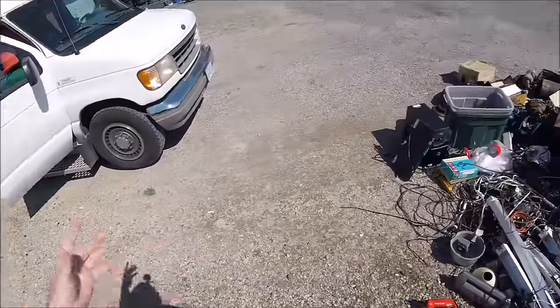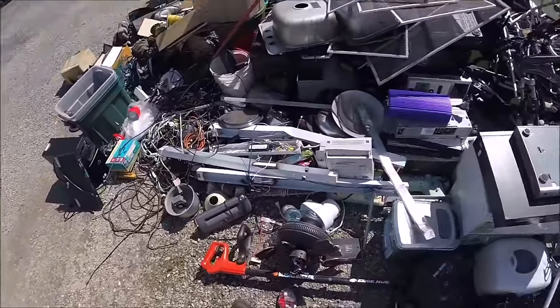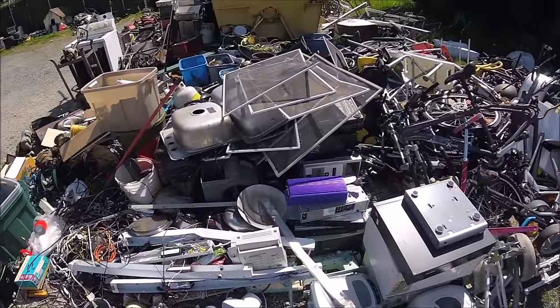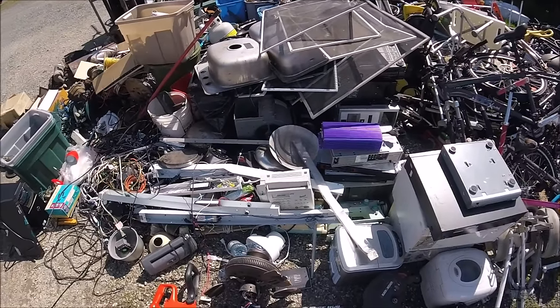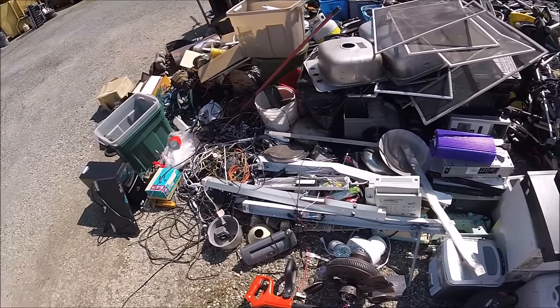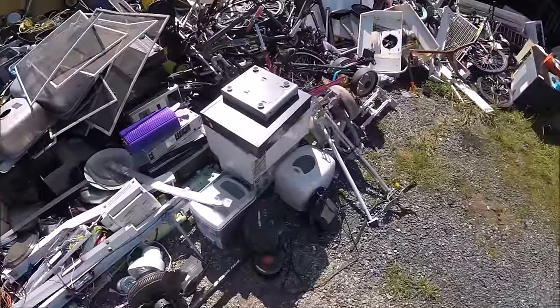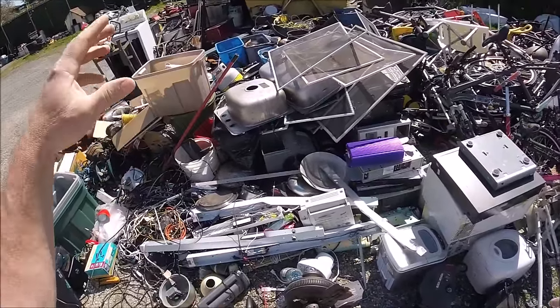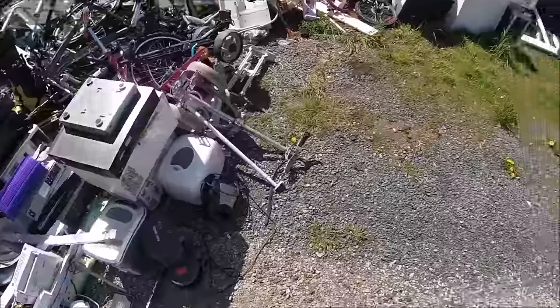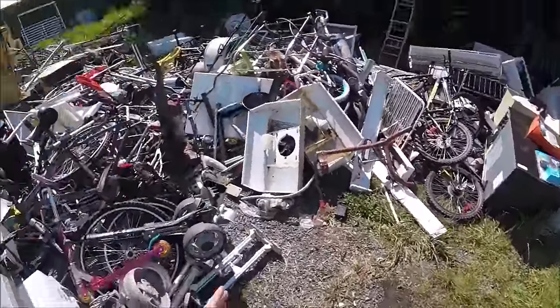With that vehicle, it'd be just like a vacuum. I'll take stuff that I can at least put in shred. Depends how much there is. There was this double sink yesterday, but it was magnetic, so I didn't take it. But there's a lot of material. It doesn't look like it, but imagine if this was a big mountain. Just look at the lawnmowers. There's so much material here.